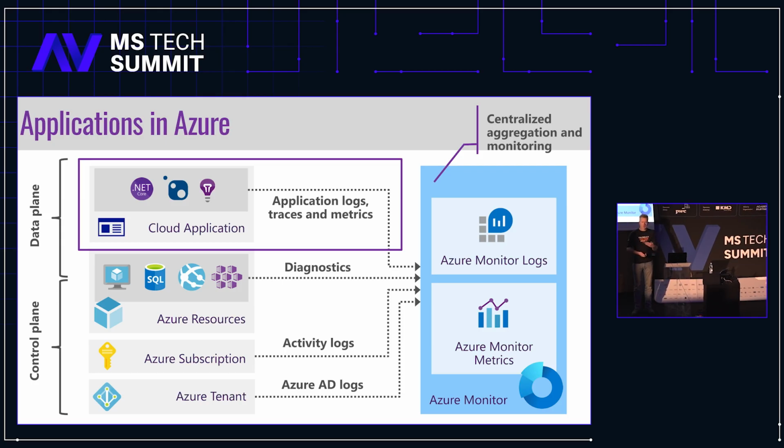If you're running things on Azure, you have your Azure tenant, that's where your accounts live, and it has its own logs. You have your Azure subscription that has activity logs on all the things going on by people making changes to the resources and to the subscription itself. And then you have the individual resources, which can be anything from a virtual machine to a Kubernetes cluster and things in between for storage or compute. And they send out their own diagnostics. So this is what you all get for free.